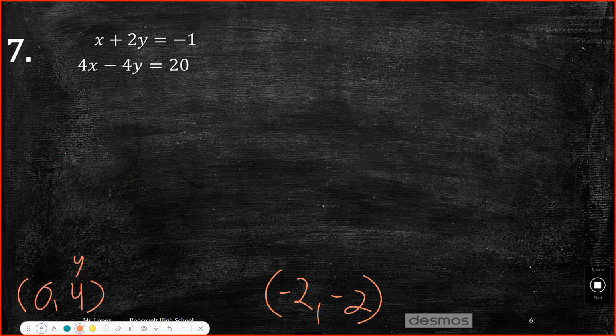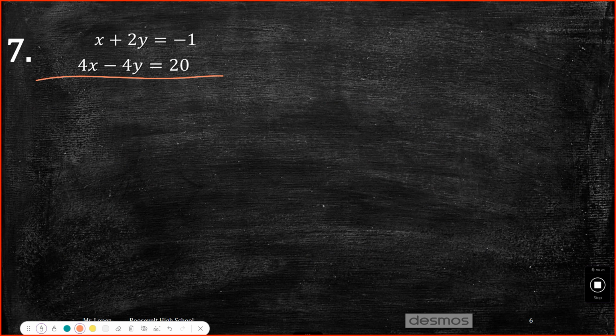All right, next. If you were to continue on just doing the add down, you would get this. If you do it like we did in the previous two, you would get 5x minus 2y equal to 19. What happened here as opposed to the other ones? In the other ones, something canceled, either the x or the y. So this one didn't. We're gonna make it work out like the other ones.